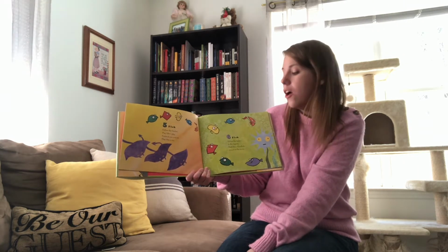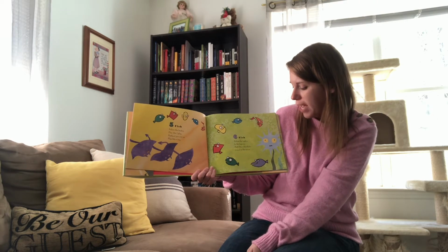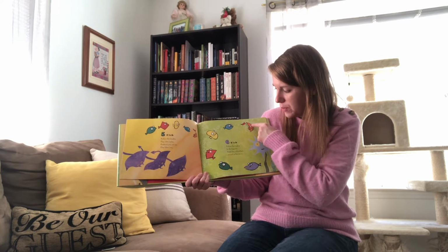6 fish. Follow the leader to the lagoon, puffing like a blowfish, round as the moon. Let's count the fish together. 1, 2, 3, 4, 5, 6.